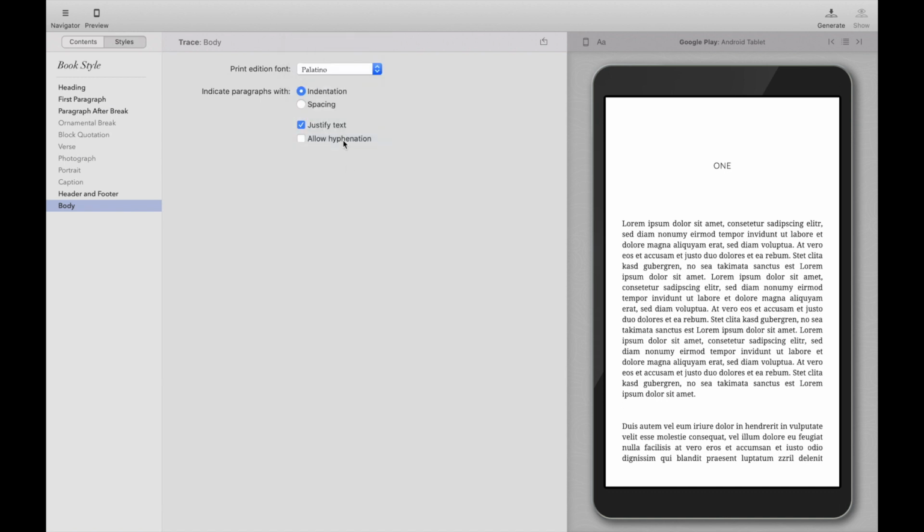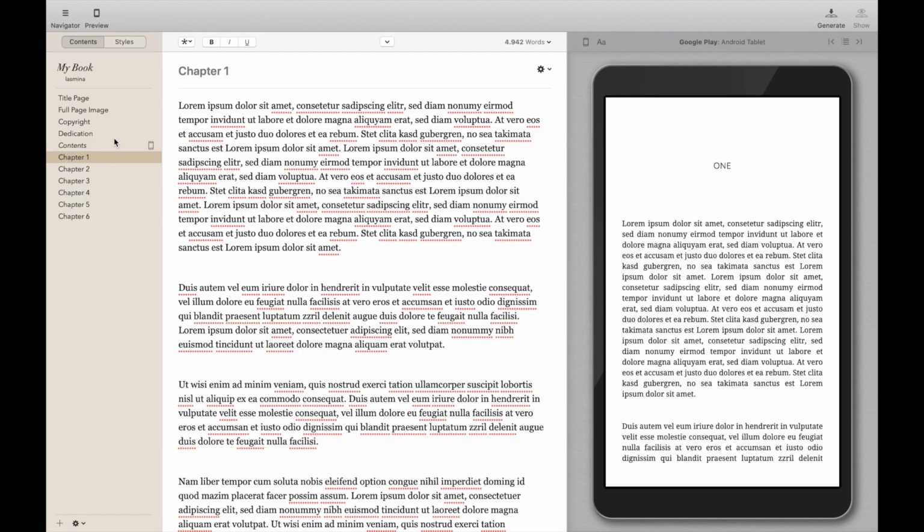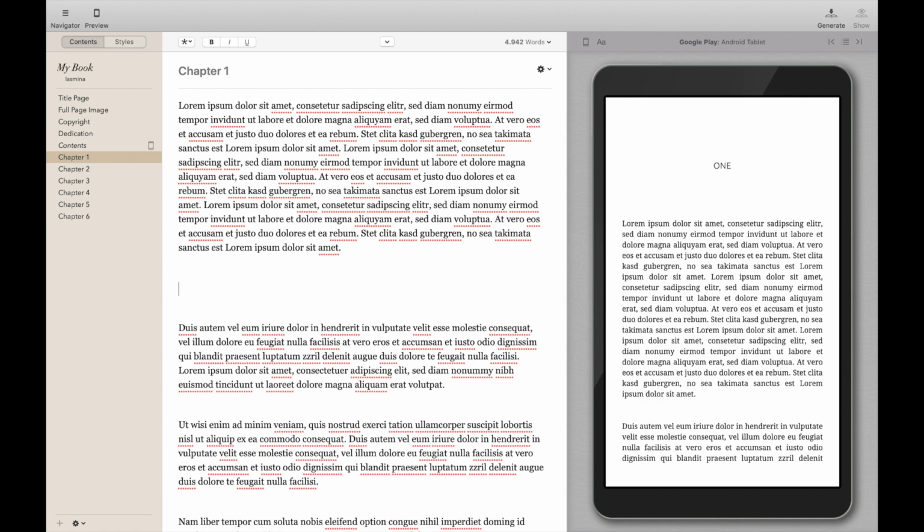We'll go with that. And as you can see, you have some extra settings here, indentation, spacing, if you want to justify text or not. I prefer justifying the text, or if you want to allow hyphenation or not. But as you can see here, not all platforms can hyphenate, so for the most part, I choose to not check this. So that is pretty much it for the styling of the actual novel. Next thing is I want to show you what if you want to upload a picture in the middle of your text. So let's say right here, I want to insert a picture for whatever reason.